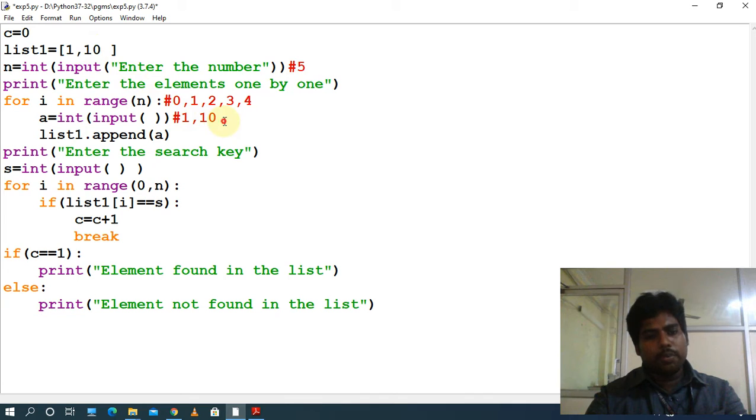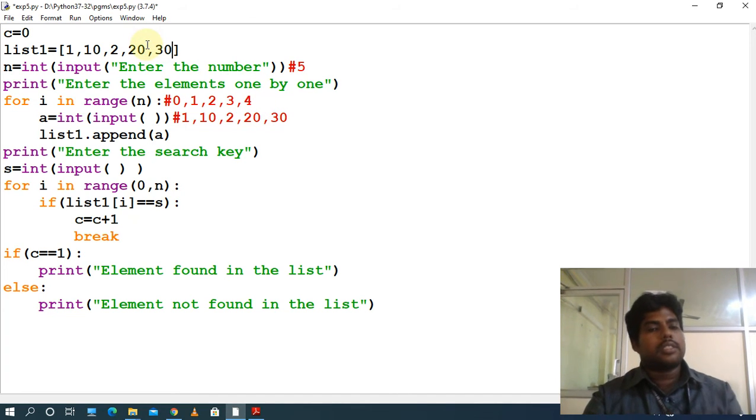Again, you are getting the input. Okay, now my input is 20. So, again, you are adding it at the last. Again you are getting the input, for example 30, and adding it at the end. Again, for the 4th position, you are getting the input and updating it in the list.